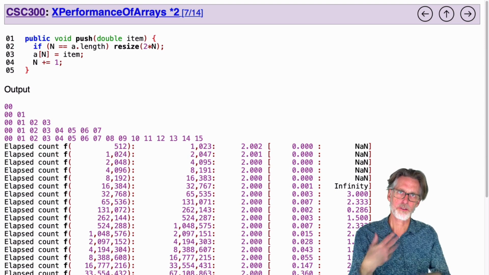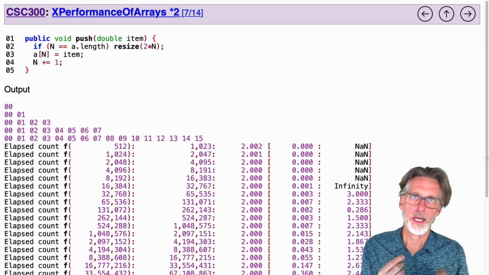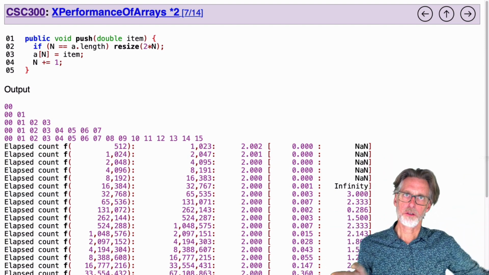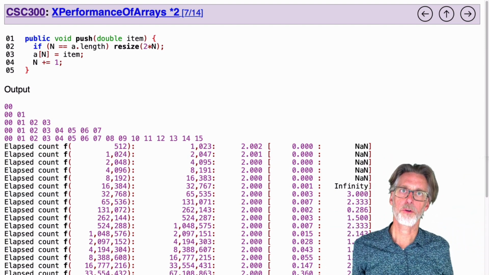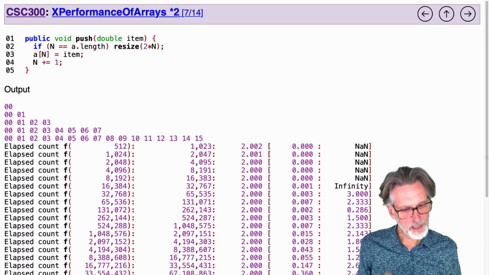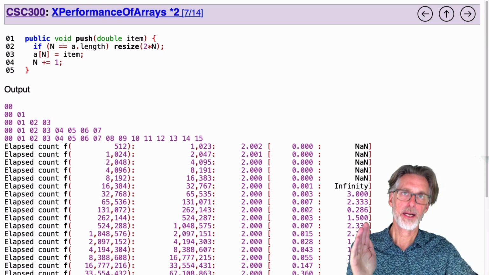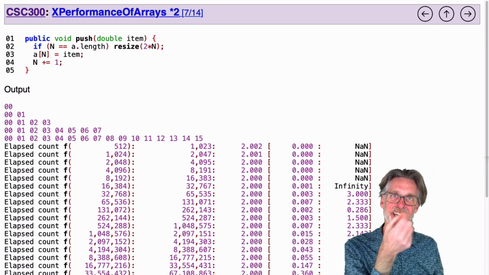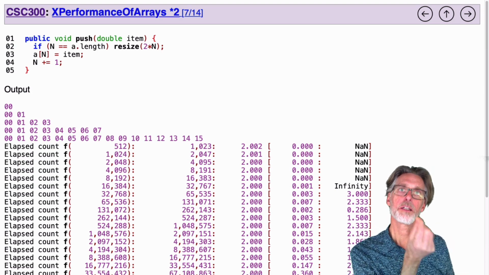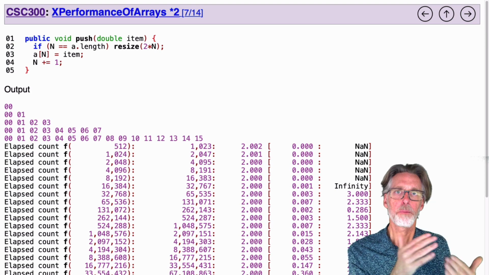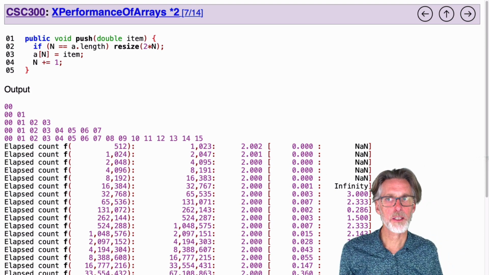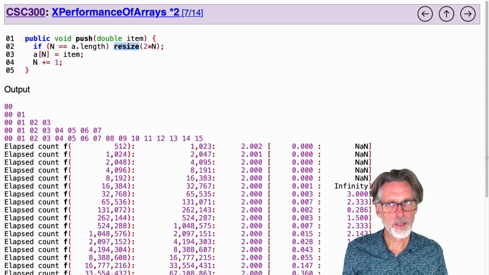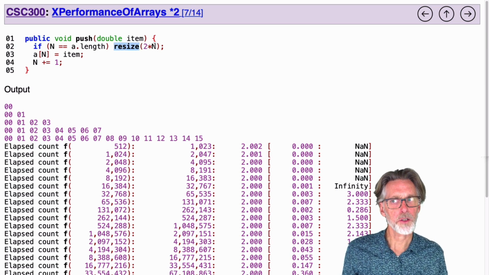Well, we can be informed by our analysis of loops. So we noted that the triangular loops had this kind of quadratic performance. We got much better performance if we had the flat pack loop. And what did a flat pack loop look like? Well, I double the amount of work each time around, but overall I do things fewer times. And I can do that in this code by resizing by multiplying by 2.